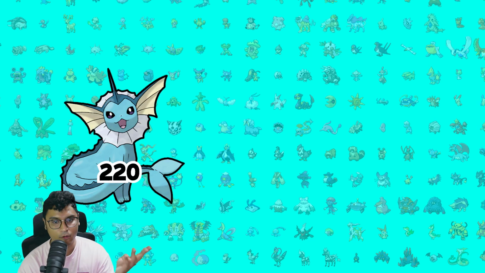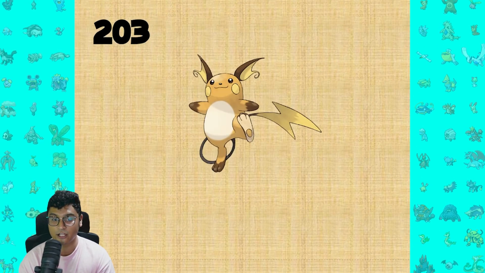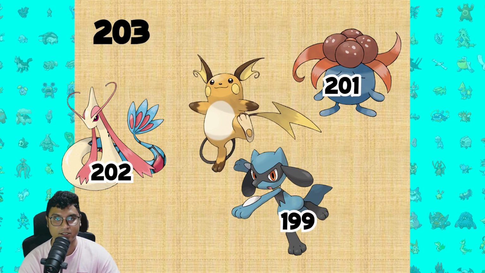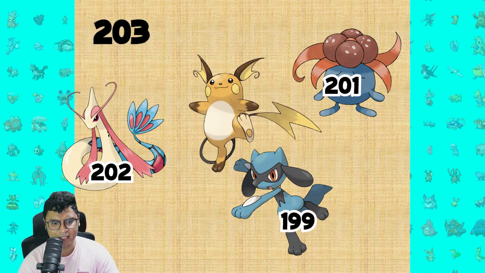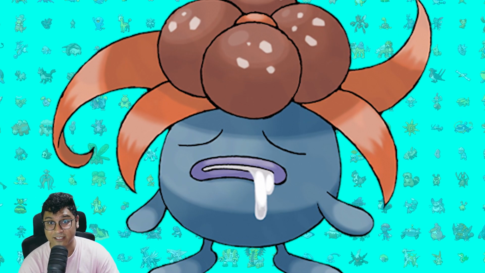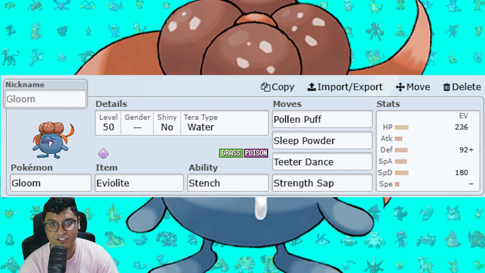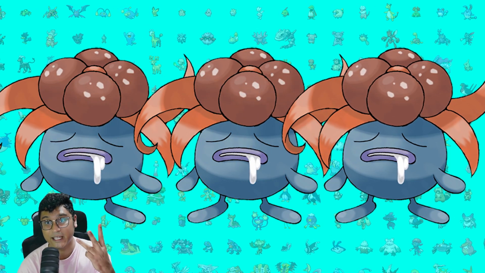We've got Vaporeon, Jolteon, and Leafeon all at the bottom echelon of the tiers, and Raichu, Milotic, and even Gloom and Riolu outperforming Pokemon like Hisuian Zoroark and Meowscarada. It is insane to me since Gloom isn't particularly the best option, and honestly, I keep saying this, but I have no idea what VGC players are cooking sometimes. And you guys know what's the worst part? Gloom was used on 3 separate occasions.